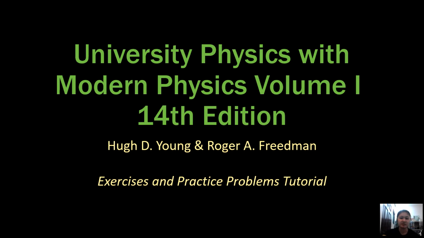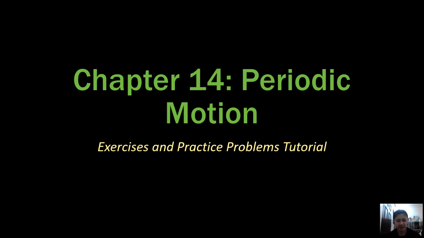So today we're going to discuss the same book, University Physics with Modern Physics Volume 1, 14th edition, and we're currently at chapter 14 entitled Periodic Motion. So I'm going to give you 3 problems and we're going to tackle them one by one and solve them step by step. I hope that you will follow through with the video and learn a lot.